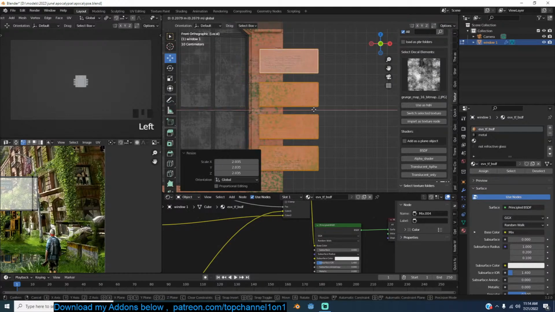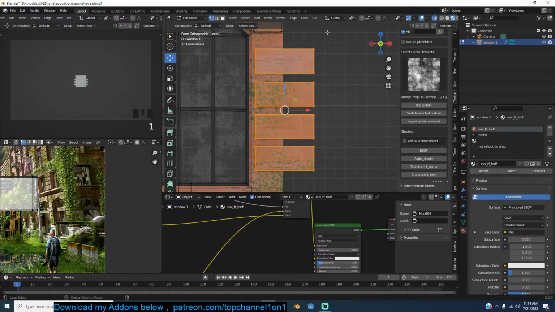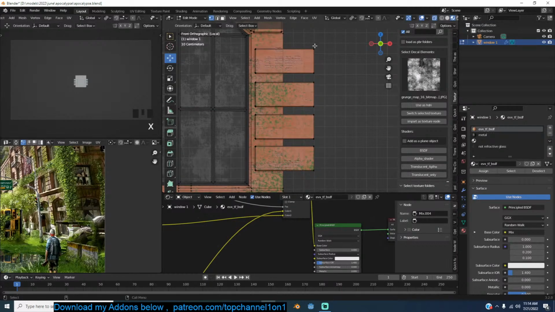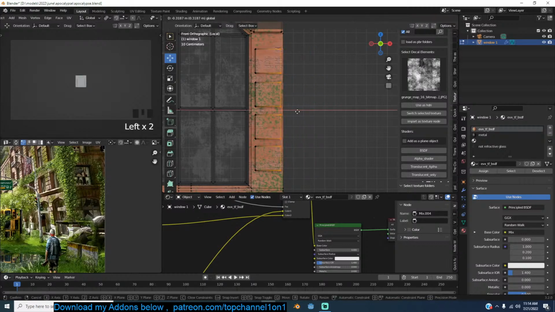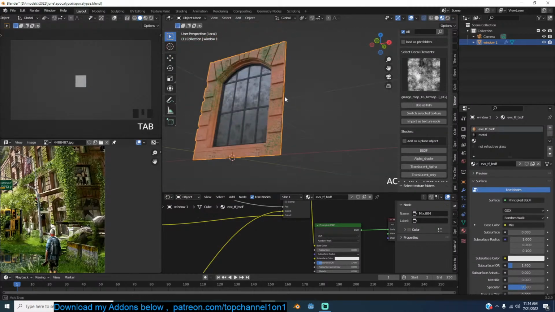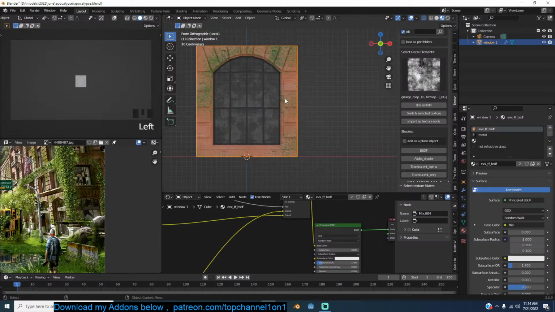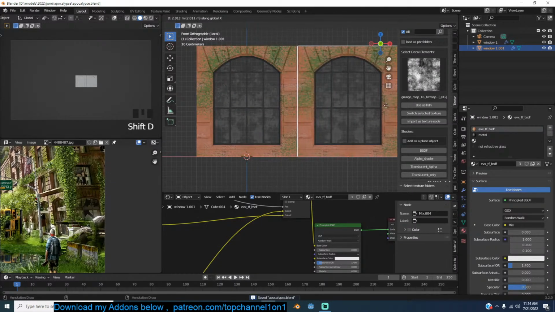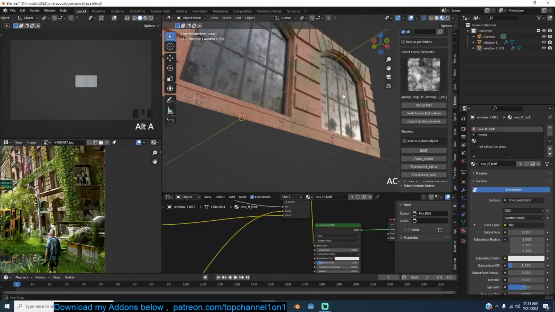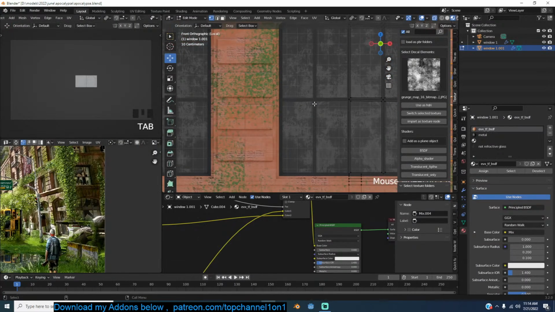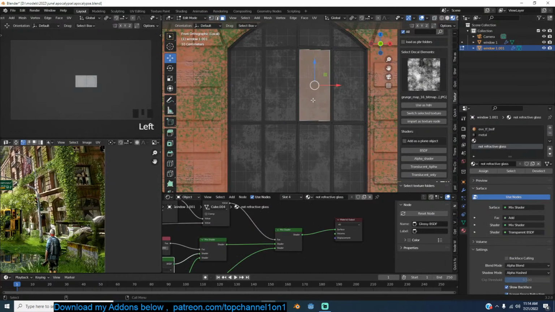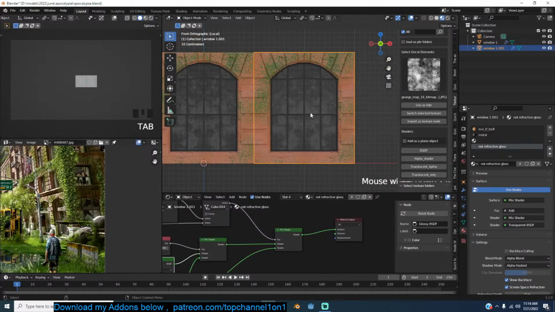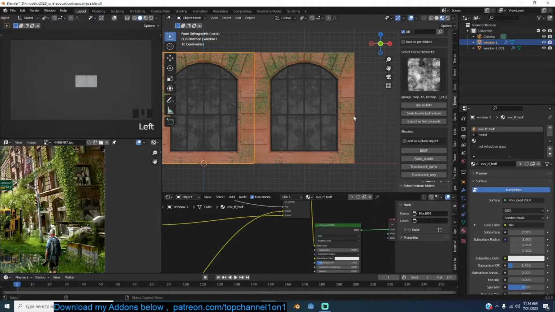Should be bigger. Yes, so now I can duplicate this and basically have that connected as a single piece. But I want some of these windows to be broken, so let me make this. Actually, yeah, we need to apply the mirror on these.